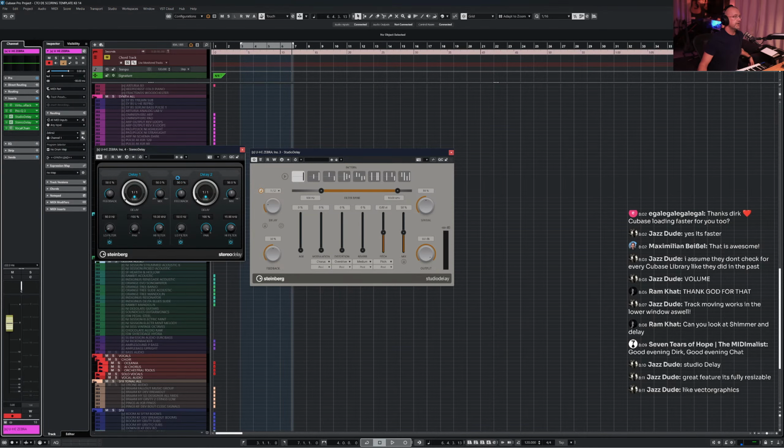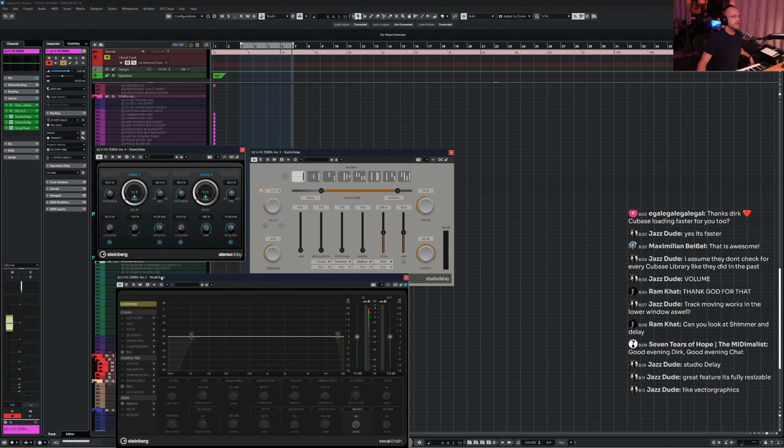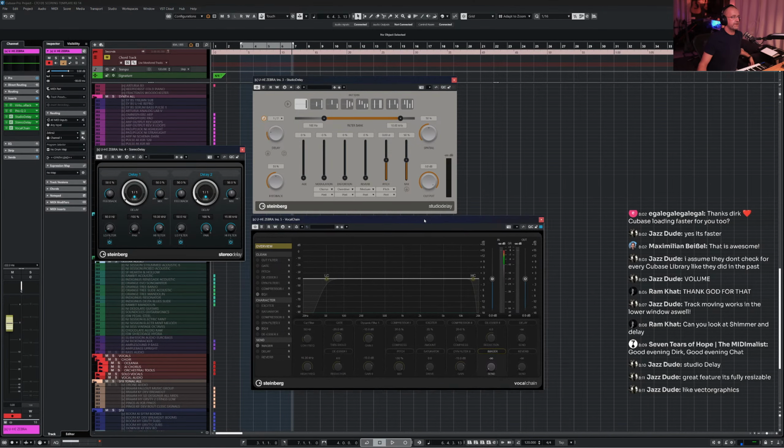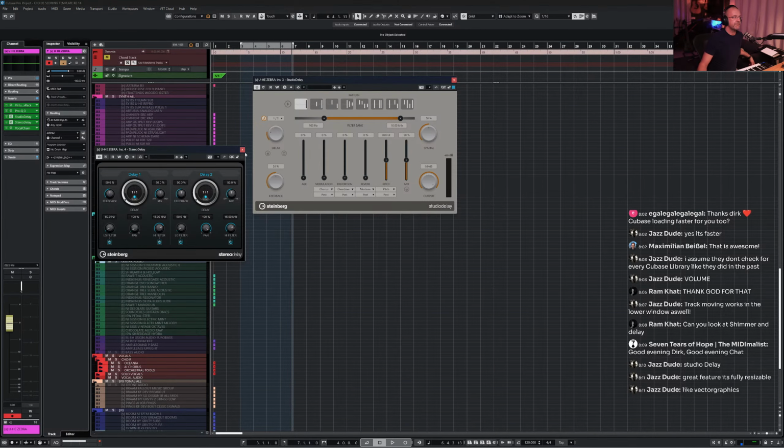When we look at the graphics for this, I really feel that they could have shown a little bit more love to the interface of the studio delay. It just looks very meh. I'm not talking about the functionality, and I haven't even tried that yet.